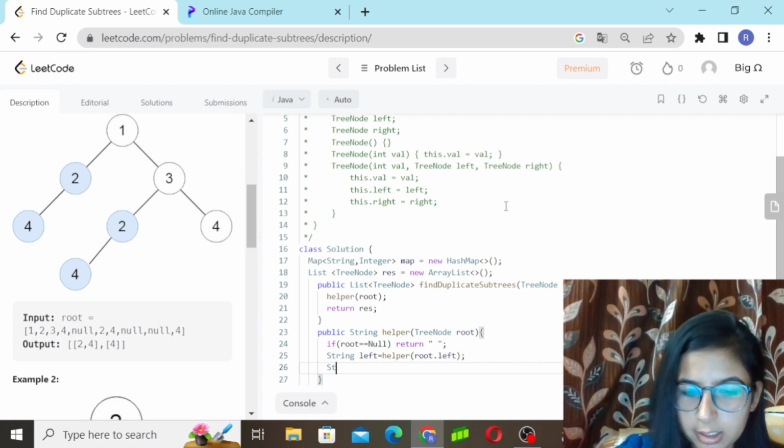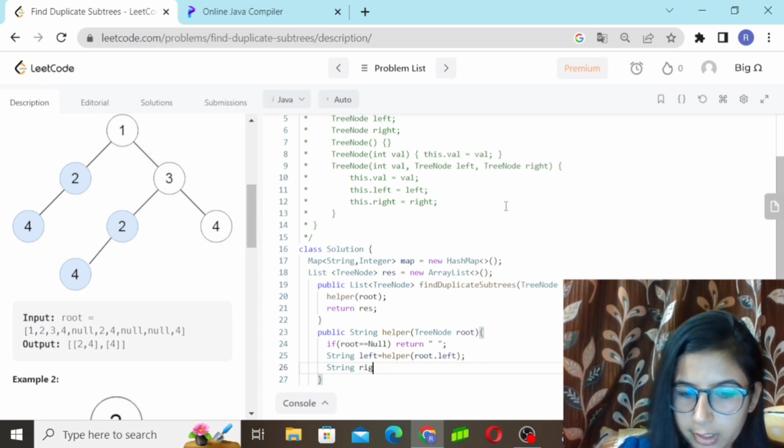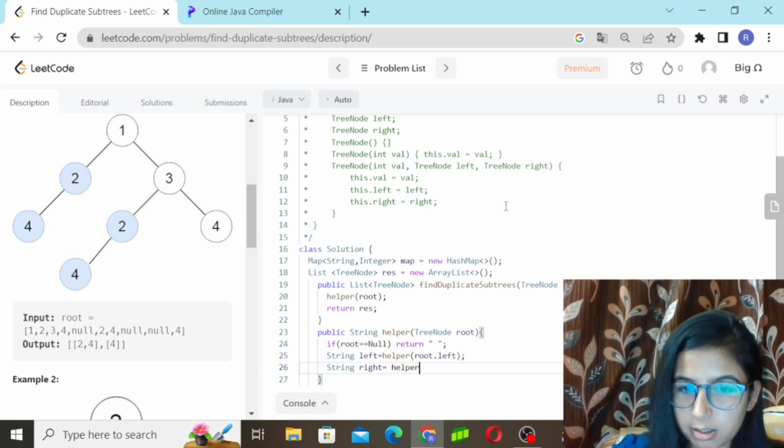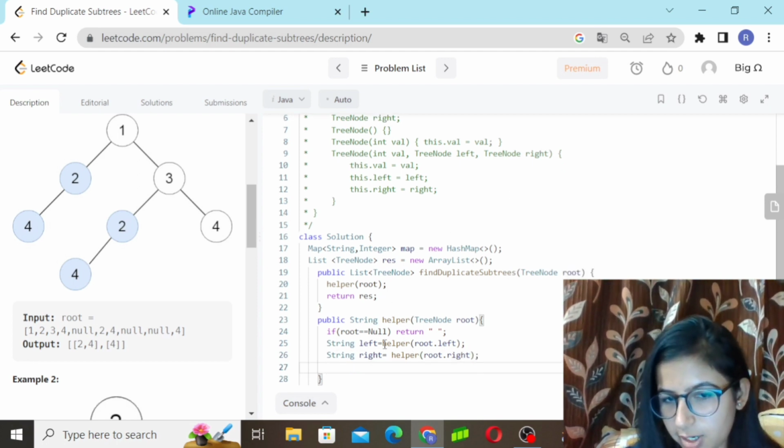After that, string right equal to helper of root dot right.